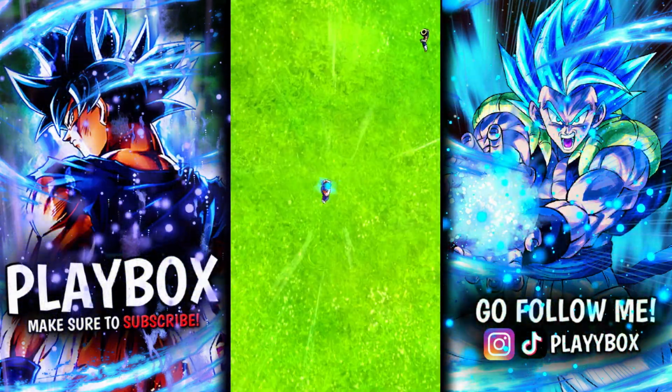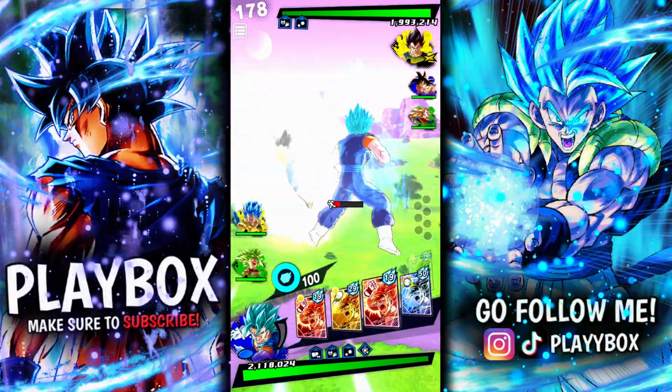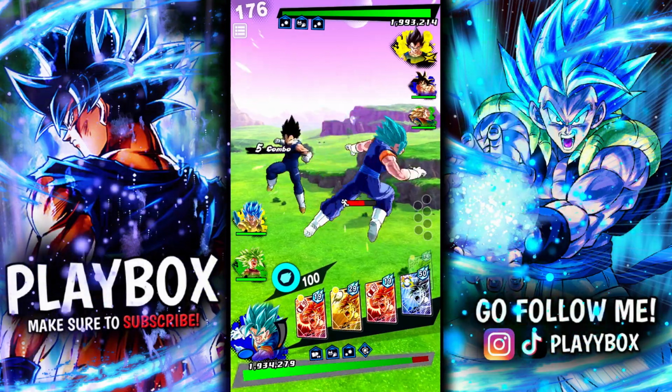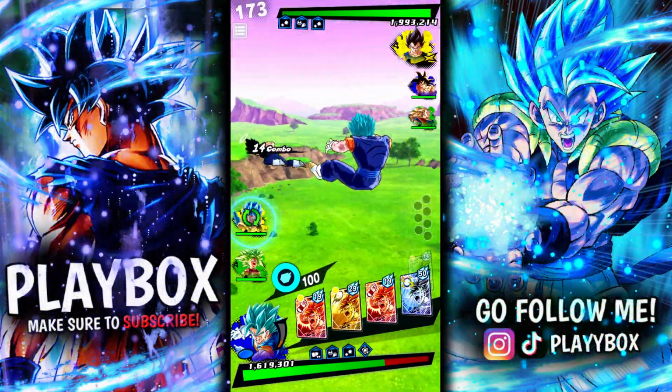Alright, so for this first match, we're going up against the Saiyan team. I decided to bring Vegito Blue, Kefla, and Gogeta Blue. And as you saw there, I tried to wait for him to go for 2 sidestep, but he went straight away right after the first one, so that's really important to note.